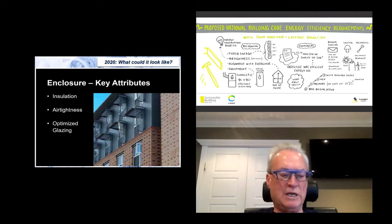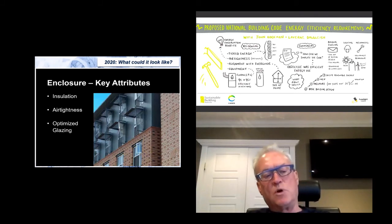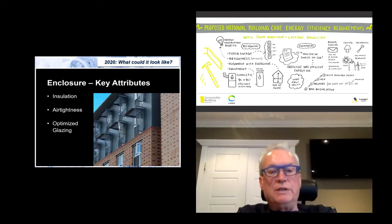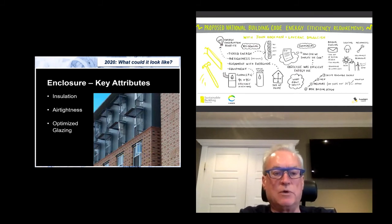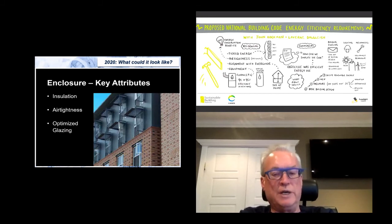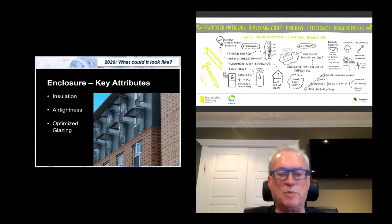And the pushback we get on it is, well, we're going to have our walls thicker and so on and so forth. And that's true. But there's good benefits. Back in the 80s, I was a home builder here in Winnipeg, and all the houses I built were double offset walls, 2 rows of 2x4s and a 2x8 plate. And we didn't understand air leakage in those days. But the first house that I built, which is 252 Glenway, the gas company came out and changed the gas meter 4 times because obviously it was broken. And those houses are still around and still operating very, very well.